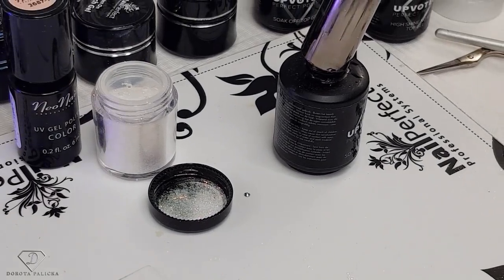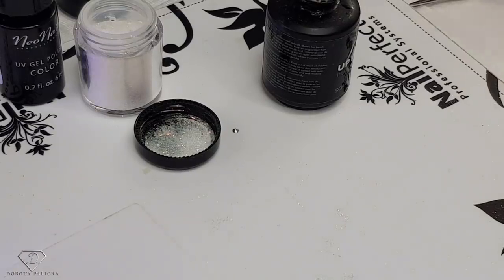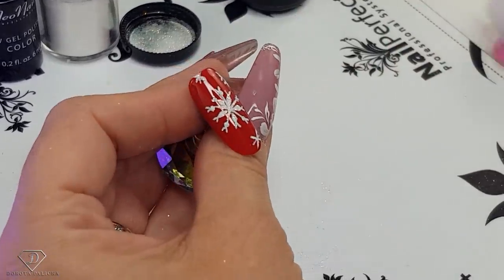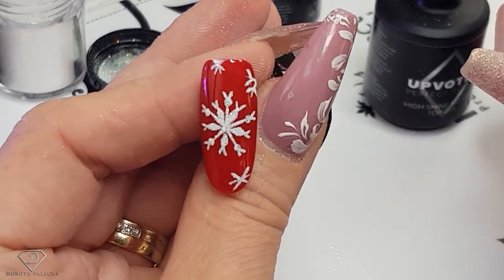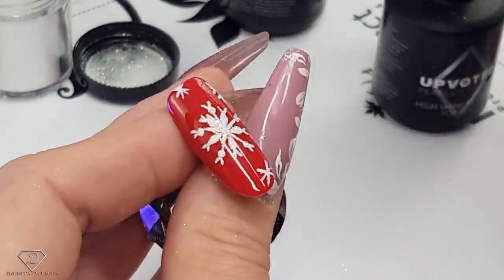The snowflakes are ready. No, that was the second. This one, there we are. So I'm just taking the brush and removing the excess glitter. Because we have used the high shine no wipe top gel, which has no inhibition layer, the glitter only stuck to the paint on French gel and it didn't stick to the other parts of the nail. And it is safe. We don't have to top coat it at all.